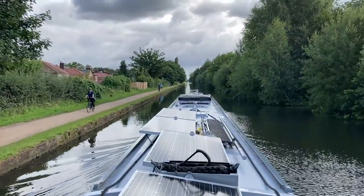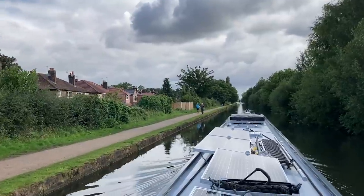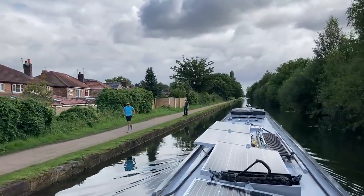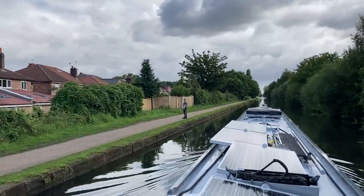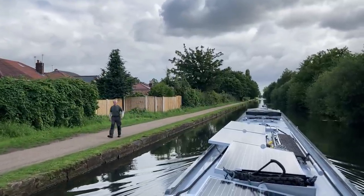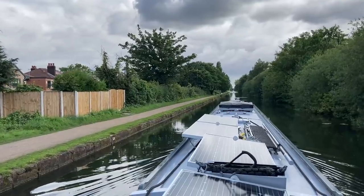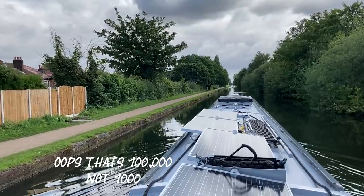This very long straight stretch of canal that we're cruising through now is the town of Sale, which borders Altrincham, but Sale is the larger town. Now, Sale owes its existence to the railways. It was when Brindley built the canal back in the 18th century. In 1850, the only thing that was around here was a rifle range for the army to practice on. But it wasn't until the advent of the trains bringing commuters to the city that this village of 1,000 souls grew to a much larger population.